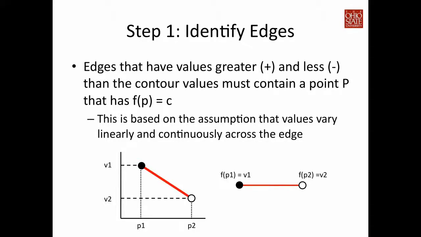We assume values are changing linearly along the edge, so this is why I draw a red line between those two dots. Now, because the black dot has greater value than C and the white dot has smaller value than C, you can imagine that you can draw a blue line here, where the C value will intersect the red line. Based on this linear proportional principle, we can infer the position of the P that has function value C on the edge, which I show on the right-hand side of this image.